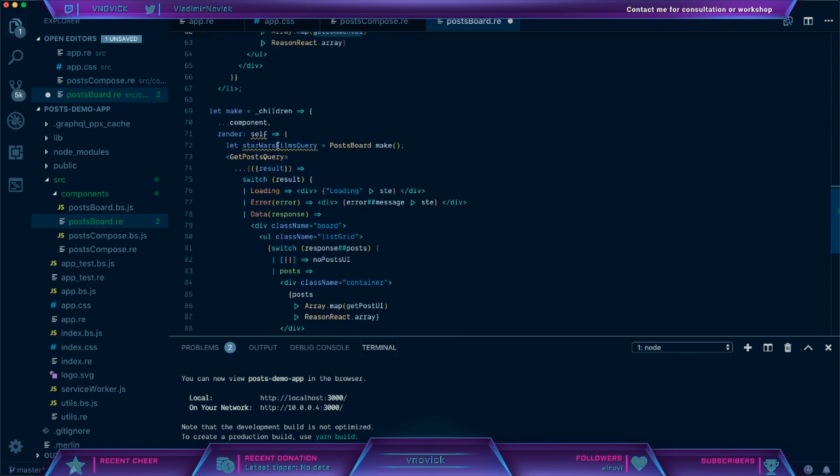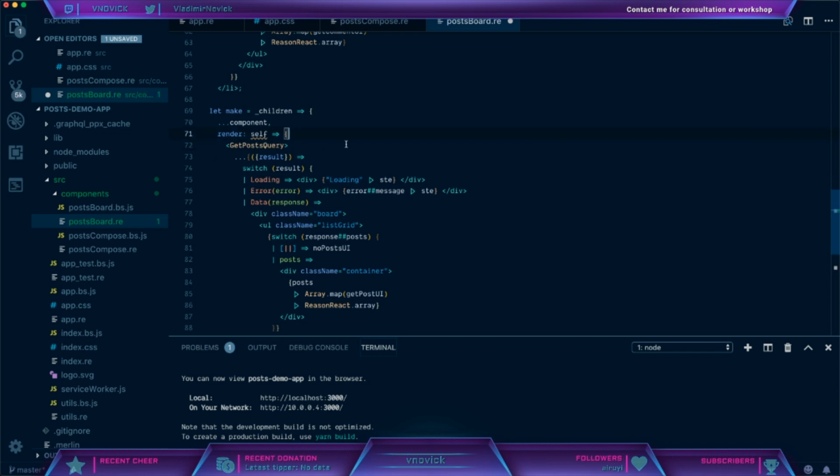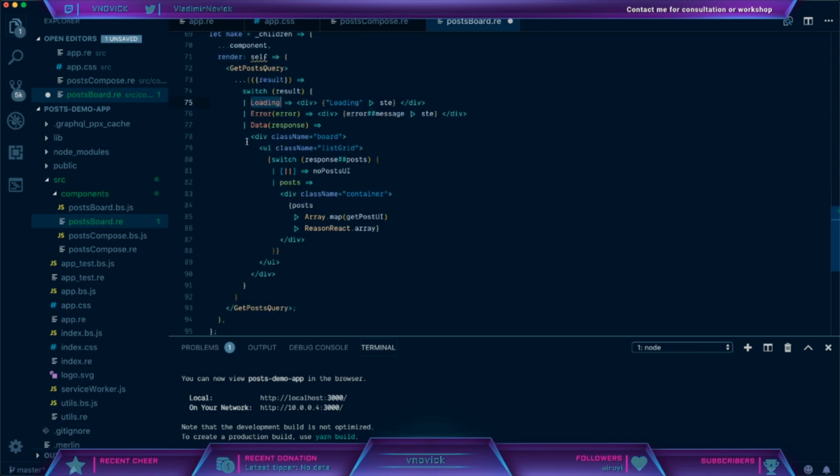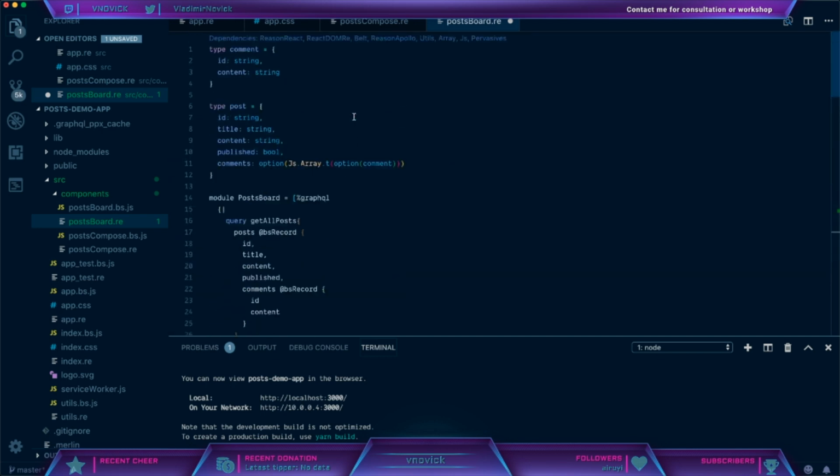So again, regular query. Actually I can remove that. That's from copy pasting. So I have my get post query, render prop with the result. I pattern match on result. If I have loading, I render loading. If I have error, I have error message. If I have data, I have these simple things. So here I won't have response posts.